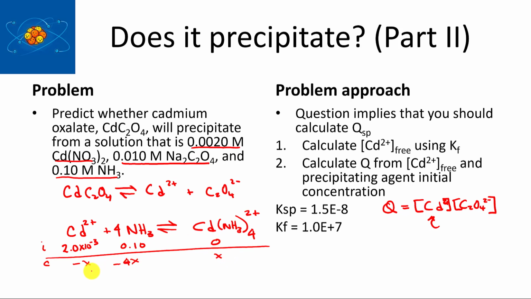And this is x. So when I do the calculation, if you look, this is 2 times 10 to the minus third. So I think pretty clearly that'll be 0, right? And then the concentration of ammonia that's left is going to be 0.092. And then this will be 0.002, so 2.0 times 10 to the minus third. Like that. And this is the beginning of your ICE table.